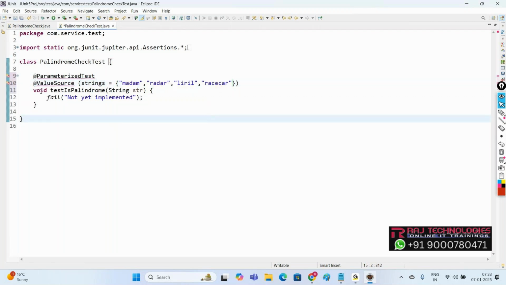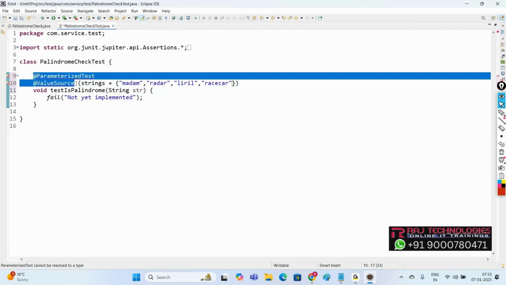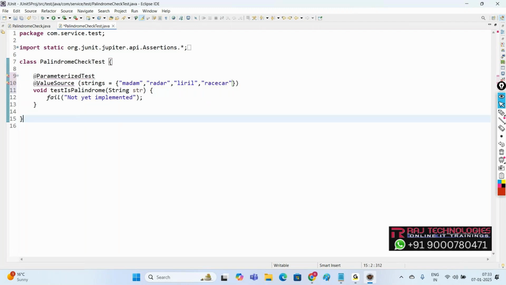So whenever you want to test a method for different parameter arguments, then we make use of this @ParameterizedTest, and to pass the argument values we use ValueSource. Now write the code inside the test case method. We have to call our actual method.